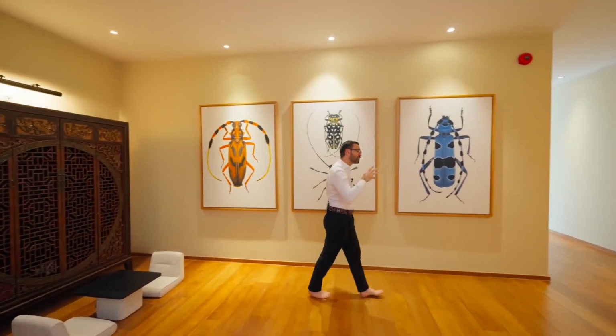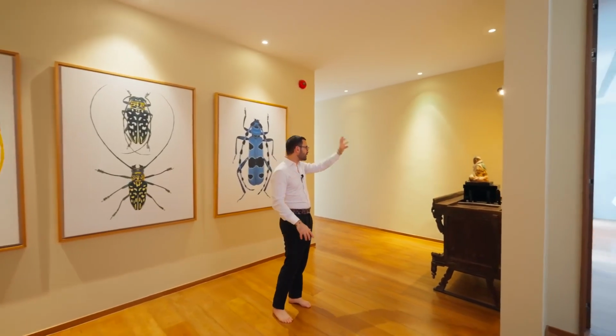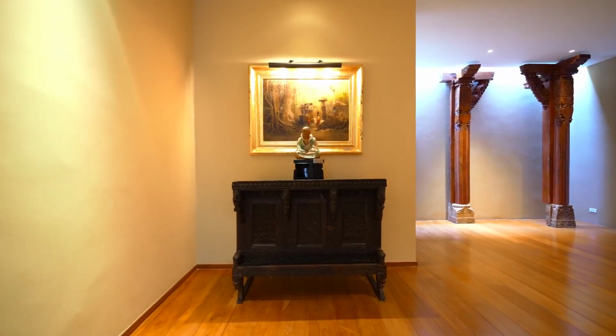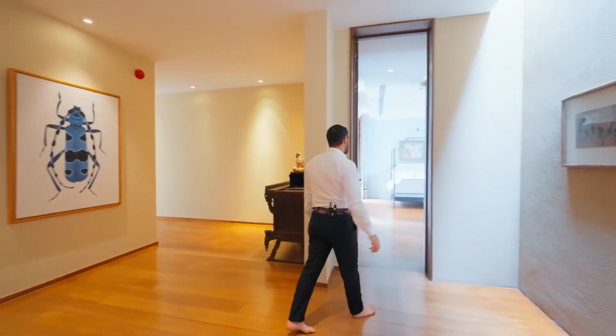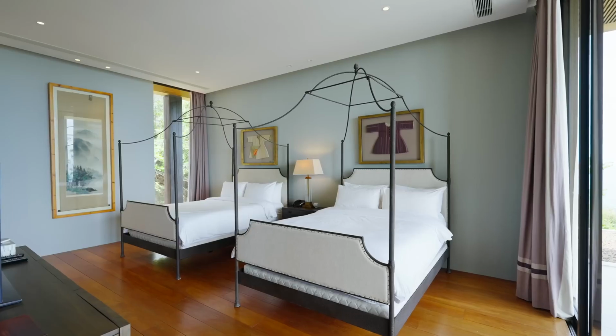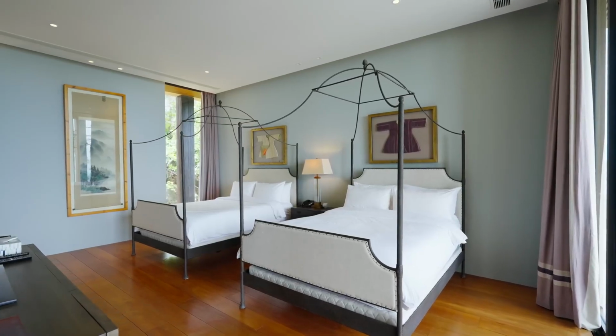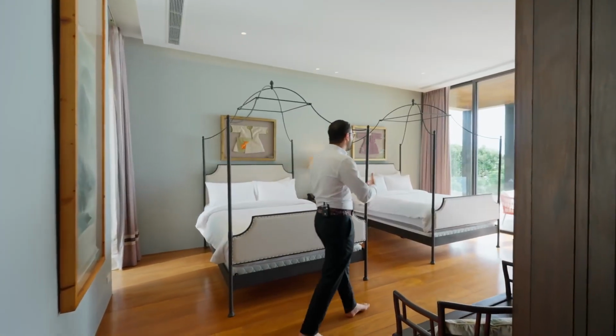Again, lights are perfectly positioned for these art pieces. And off of the landing entry, we have this beautiful sculpture, another really nice cabinet, a lot to see. And lastly, to our left is the guest suite number 3. Well, to clarify, this is technically the 4th guest suite that we're touring, but it is the 3rd one on this level. And the layout is also different here.